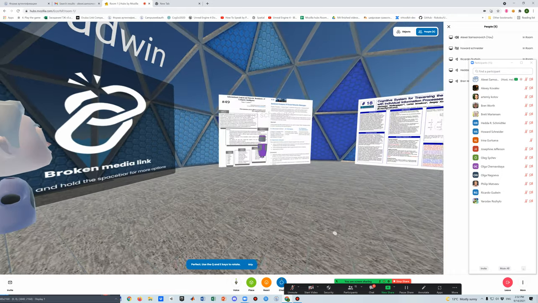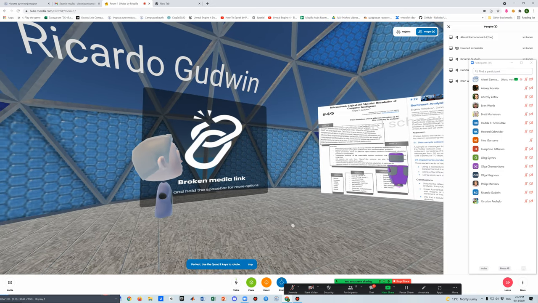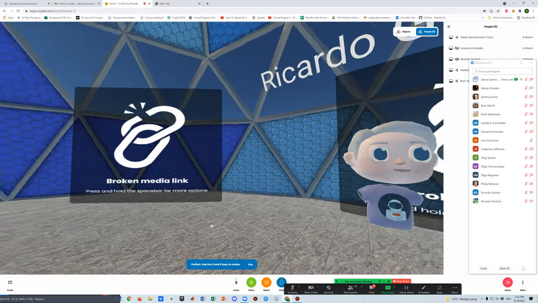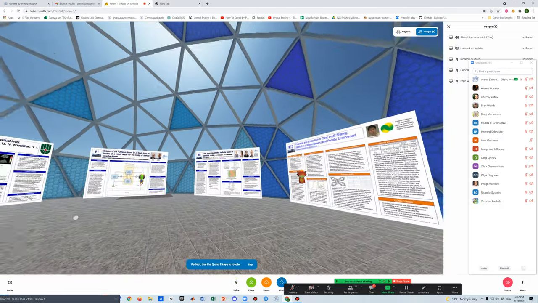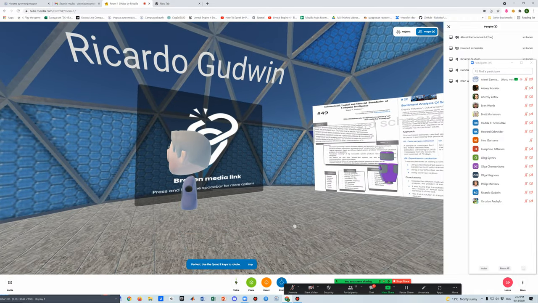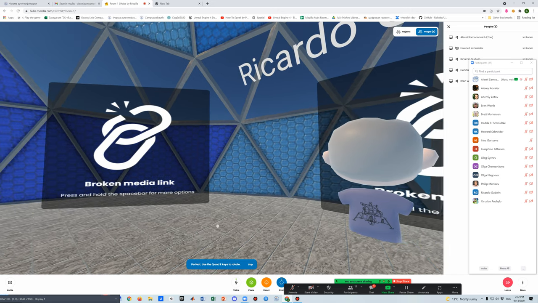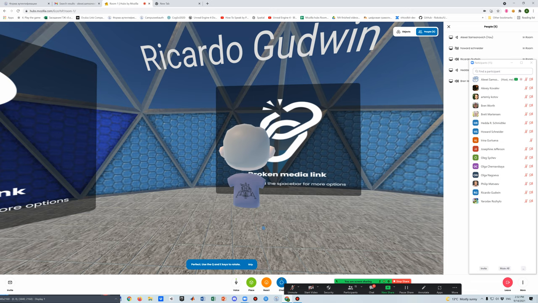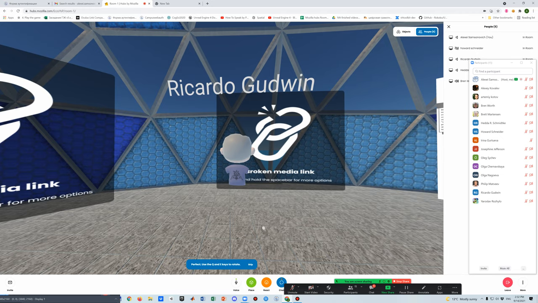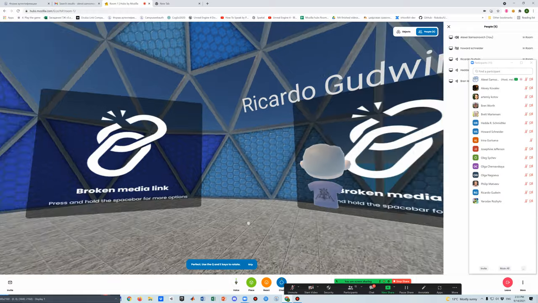What browser are you using? Microsoft Edge. I guess I'm using Chrome. Okay, maybe it's a problem with Chrome. Maybe, but I tested this room before, and I saw all posters were okay. I do not know what happened and why. Maybe if you go out right now, I see all the posters. Ah, but I don't see two posters. Two of them are broken links.